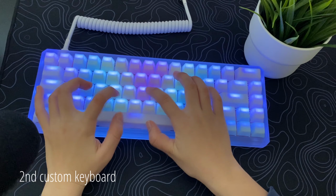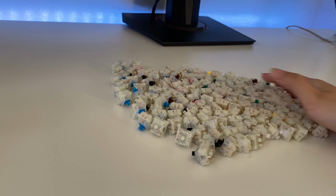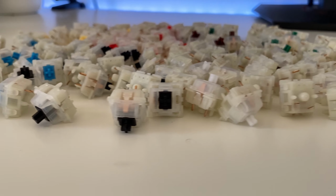You know, when I first started getting into the custom keyboard hobby, I had a love-hate relationship with this one single part: switches. I like how there are so many choices to choose from, and that each switch has its own characteristic in terms of sound and feel.